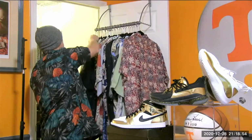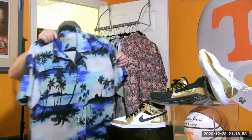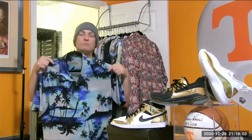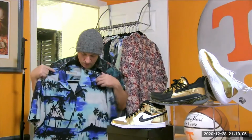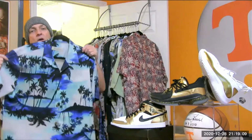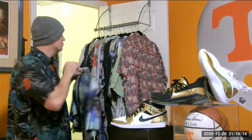And this one right here is the one that's on the book. And it's the second Bahama shirt that I ever bought. And I've always loved this shirt. I probably wish I had about 10 of these just to make sure, in case one goes wrong, I got some backups, because this right here is definitely, without a doubt, my favorite as far as looks go. Number one as far as looks.